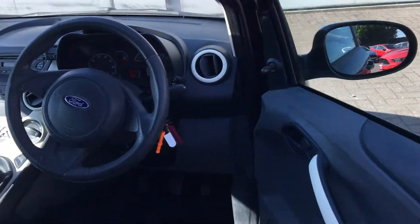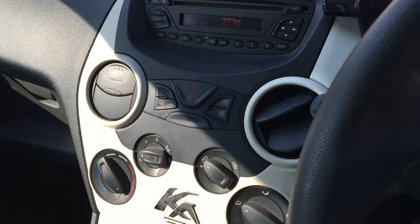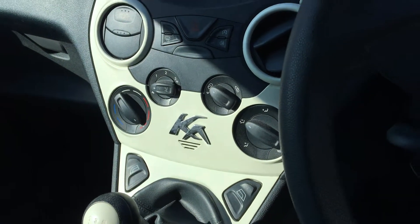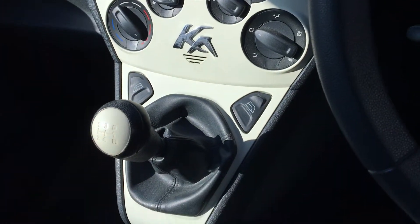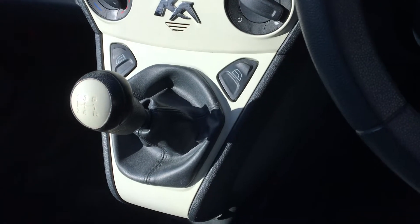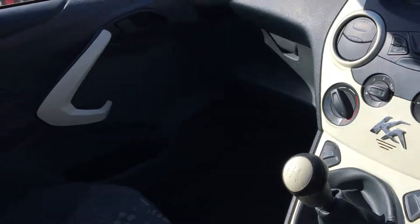Take a look inside — we have a nice radio and CD player, air conditioning, and it also comes with front electric windows. I like that white trim as well, very nice. The theme continues with the gear stick; we've got five gears to choose from, again with that white. Pretty smart. It also comes with an AUX input and a 12-volt power supply.